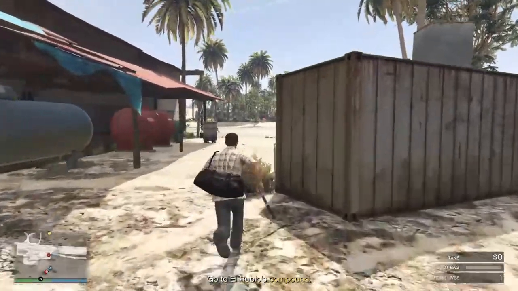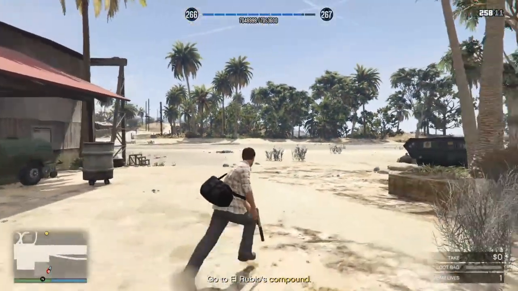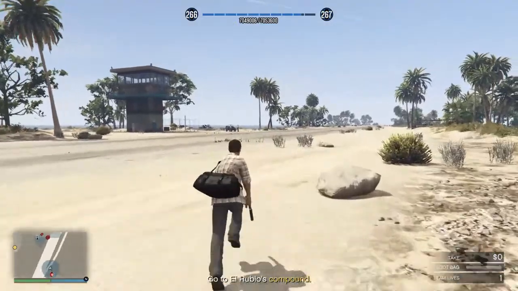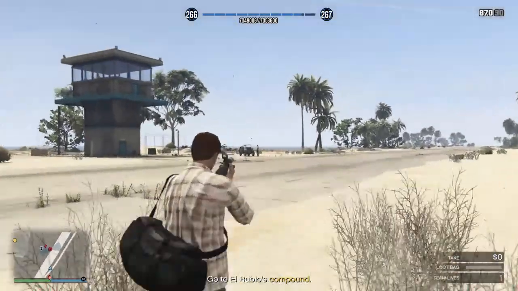Alright, you always want to take out this guy real quick. Pretty easy. Then you go over here. This is where the air defenses are at for the airport. What you want to do? Hold on.